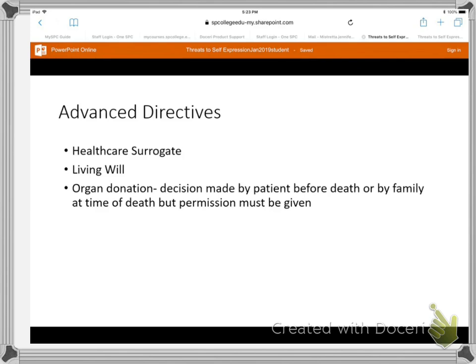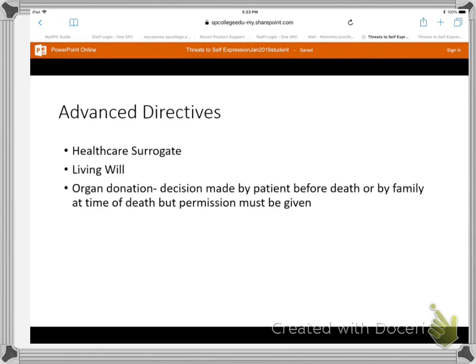But it's really important that the person that's making your decisions is on the same page as you. You get to the hospital after a traumatic car accident and they have a copy of your living will, but they don't agree with anything you put in there, because you're 89 years old and decided that you don't want CPR, you don't want tube feedings, you don't want a ventilator. But it's your daughter who can't live without you, so she decides that she's not going to give them your living will, right? So you want to make sure that whoever you make your healthcare surrogate, you really are on the same page so that they follow your wishes.